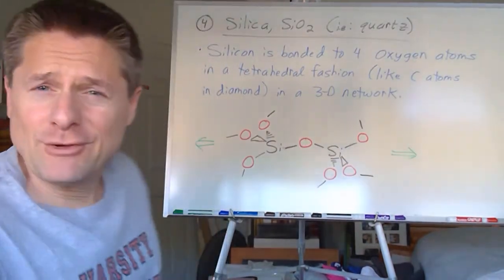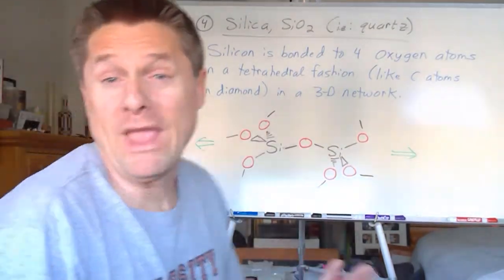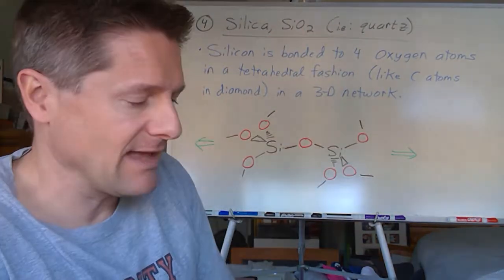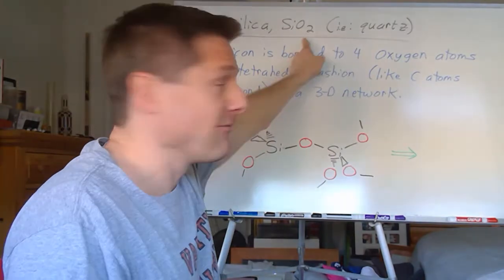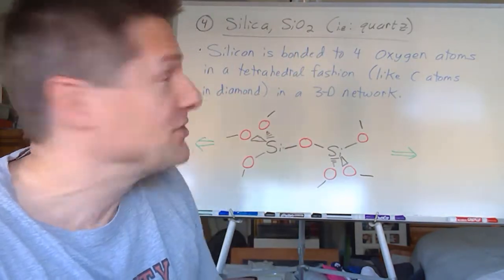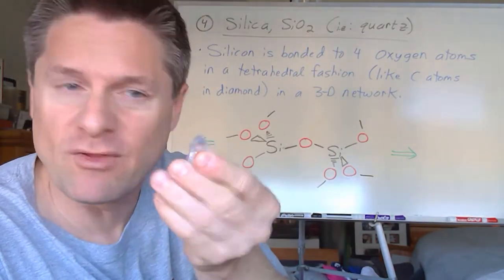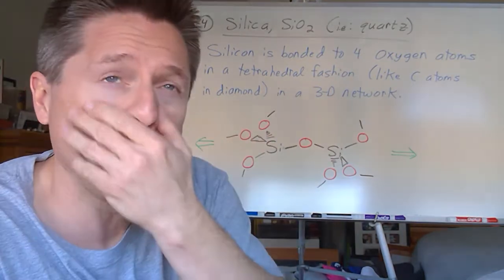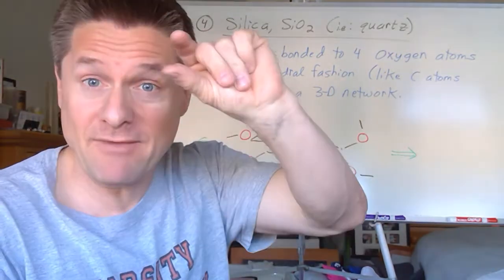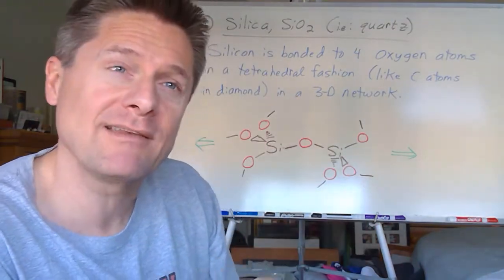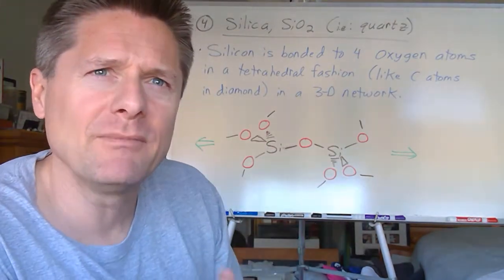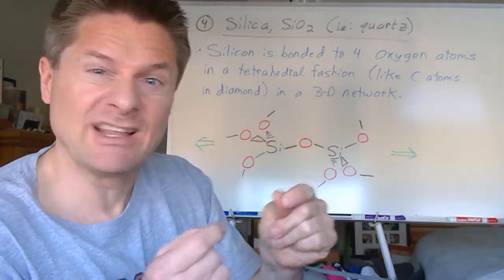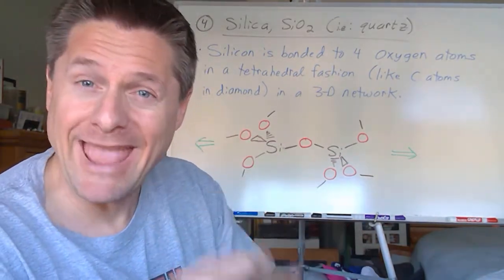All right, so if you're into geology, this is a way oversimplification, but silica, or silicon dioxide, the way the bonding works, it's obviously not a molecule of SiO2, right? But there's a lot of different forms of quartz. But if you look at how silicon works, it's right below carbon on the periodic table. So you're like, okay, bonding is somewhat similar. It's just silicon can't bond to itself like carbon can in a three-dimensional network.